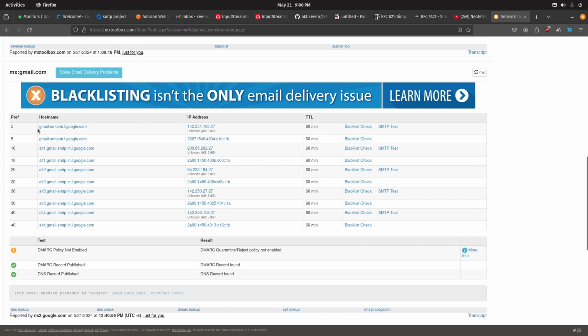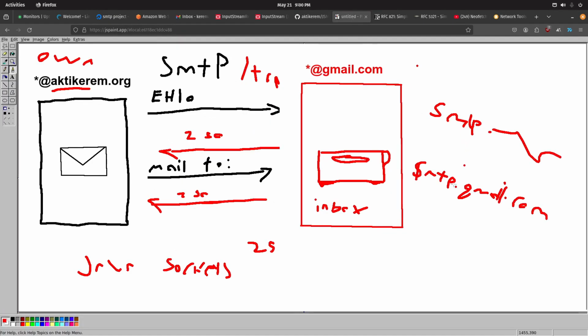If you use smtp.gmail.com, it's not going to work because this address is only for Gmail users. It means that if you want to send an email under Gmail's name to another server, or maybe again to Gmail accounts using SMTP, I don't know why you would want to do that, but you can use this domain name. But in our case, we want to use another domain name, which is our own, so we will be using one of these addresses here.